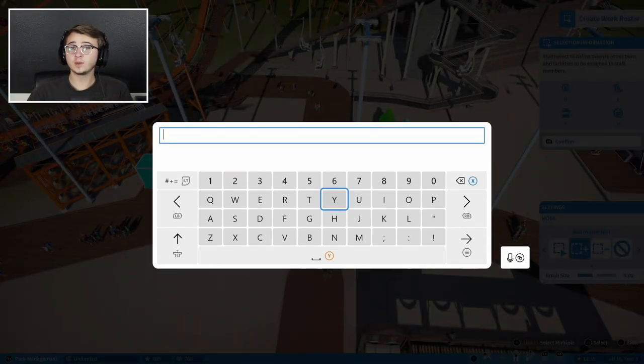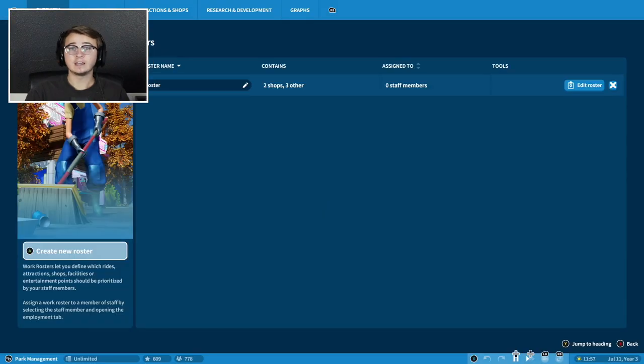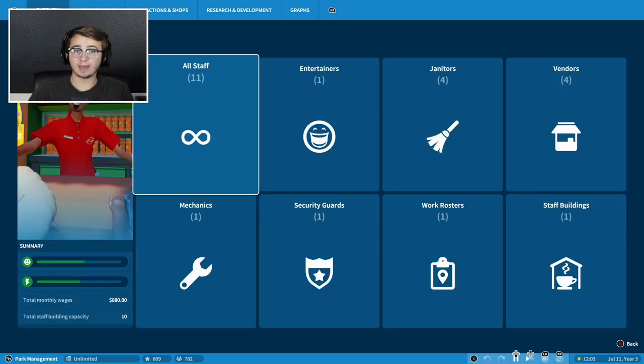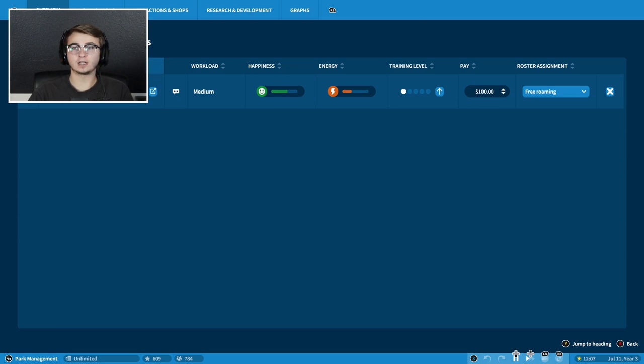We can also name the roster if we so choose. I'm just gonna call this one roster for the time being. Now you can see our new roster is assigned to 0 staff members. So to fix that, we just go back again to our staff. Say we want our entertainer, Captain Lockjaw. Instead of free roaming, we're just gonna change it to the one we created, which is roster. Also, from here, you can create a work roster as well.